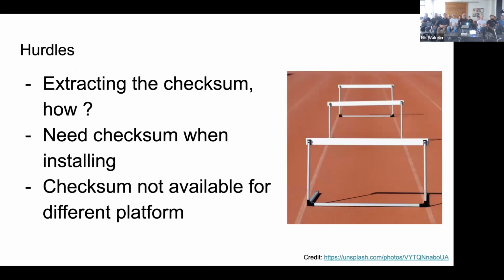So there were a few interesting things while trying to come up with that pull request. The first one is, how do I even get that checksum? And I'll show you how. The second thing is, when do I use the checksum? And the third thing is this platform, which I'll talk more about later.